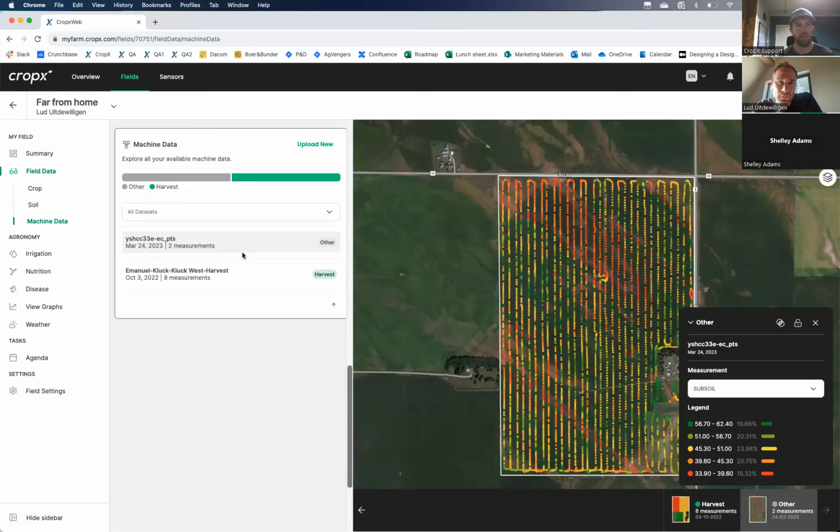The partner connections are a critical one. Many of the growers that you may be working with, we know, are already using things like the John Deere platform as well as FieldView.